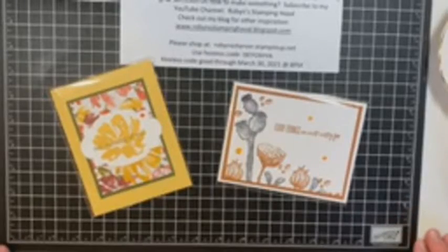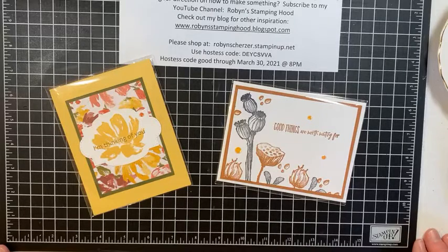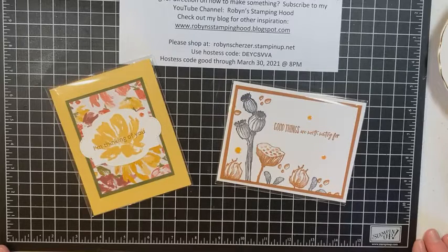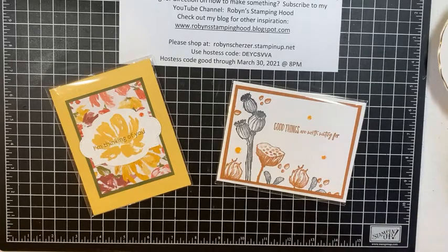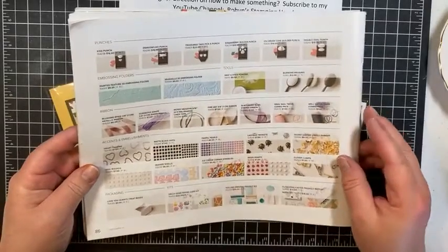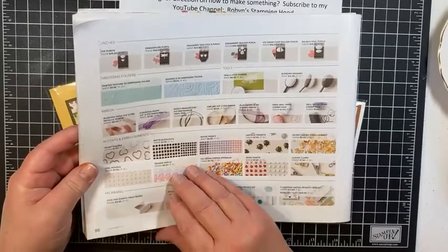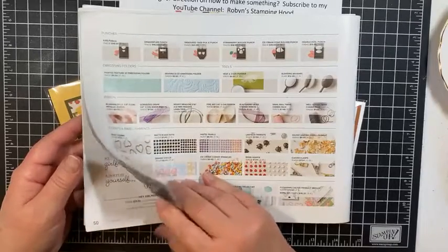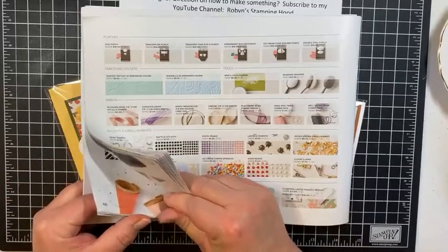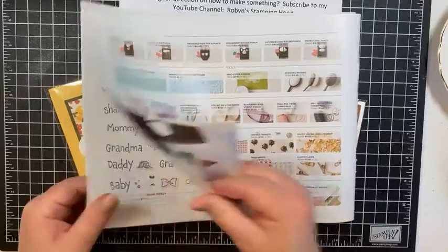I was looking at the inventory report today, and if you were looking to buy the seashell embossing folder, that is now available to purchase. I know some of you were looking for that whole suite of things. We had a lot of stuff on back order. We still have stuff on back order, but this seashell 3D embossing folder is on page 41 of the mini catalog. So that whole suite is now available again, where it wasn't before.